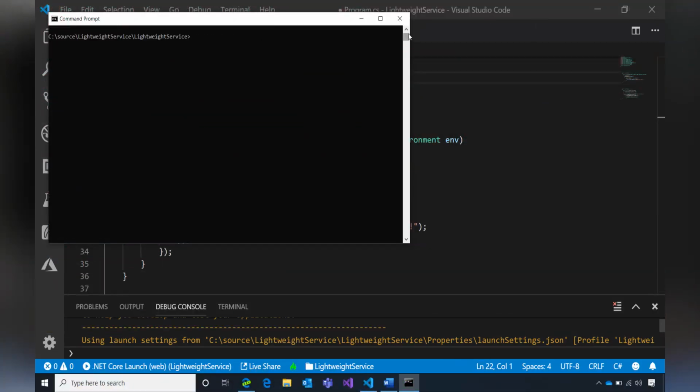But we have an IDE for the Mac. We have an IDE for Windows. We have VS Code, which runs on Windows, Mac, and Linux. And we have a great command line experience as well. If I wanted to, I could easily just go to the command prompt. So here we are in the command prompt, and if I want, I can just do dotnet run.